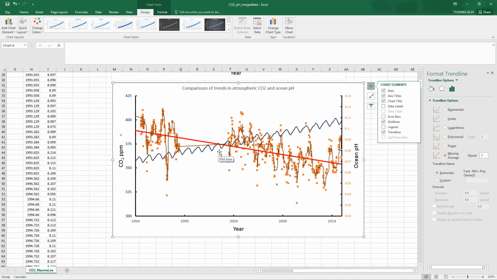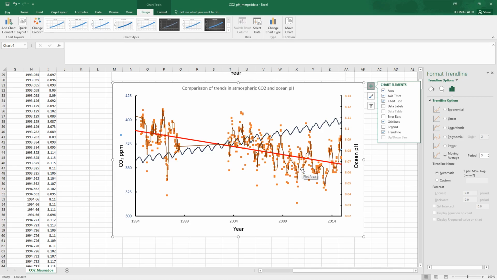So yeah, play around with these kinds of trend lines. Do they show patterns in the data? And hopefully you'll be able to see by putting that moving average trend line into the pH data, you can see that the pH data has cycles in it that are of the same frequency, if not as regular in terms of their amplitude as the CO2. So the CO2 has these nice annual cycles. There are also cycles in the pH, but the data are more noisy. Okay, you might want to think about how those cycles compare to each other. What might be causing that? But that's something you can play around with the trend lines.